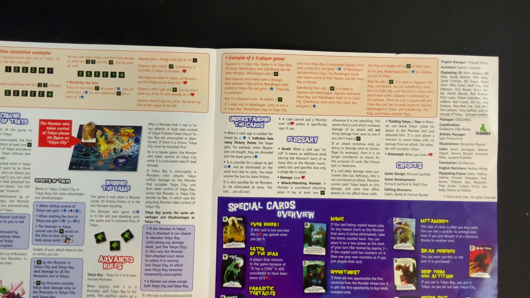Yielding Tokyo/fleeing. A monster can leave Tokyo, yield his place, to the monster who just attacked him. If a card allows a monster to leave Tokyo with no damage from an attack, the attacker still occupies Tokyo. Eliminated. When you have 0 hearts, you are eliminated.